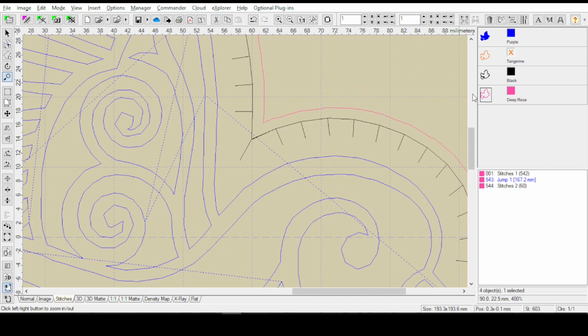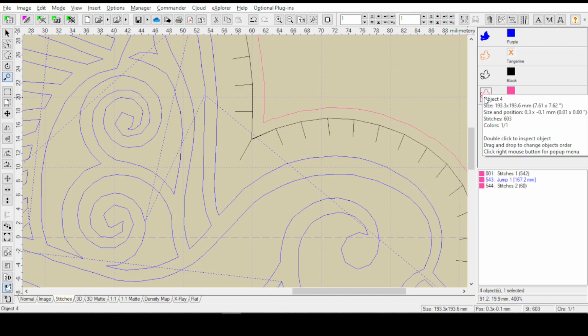But just know that you can. You might not notice it that much, but if you're doing a blanket stitch, you're going to see the edge. So you may want to make your cut file in Studio. If you were doing a satin stitch, then yeah, doing it in Editor is probably acceptable to you.